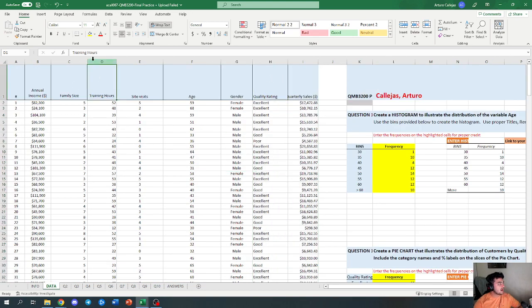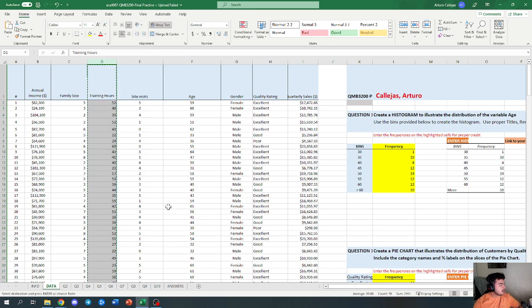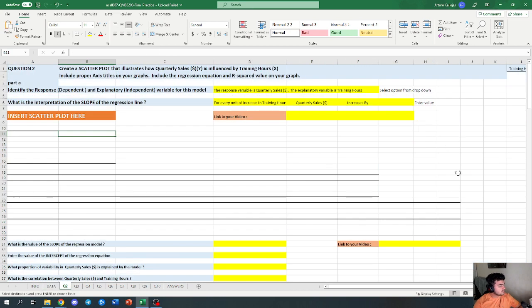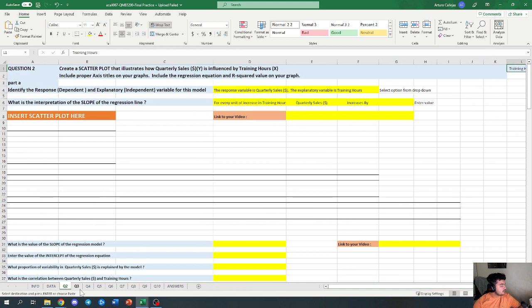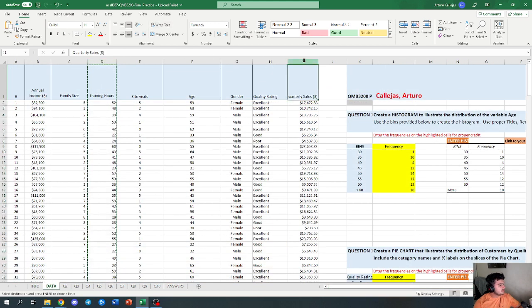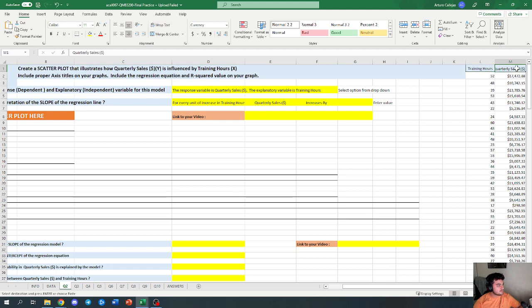So we have training hours as the X. We copy, come to Q2, and we paste it, right? Then we come to quarterly sales, we copy that, come to Q2, and then we paste them.